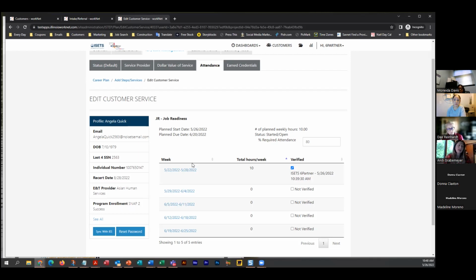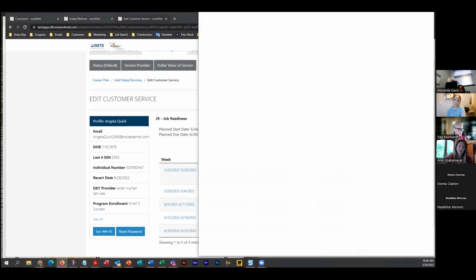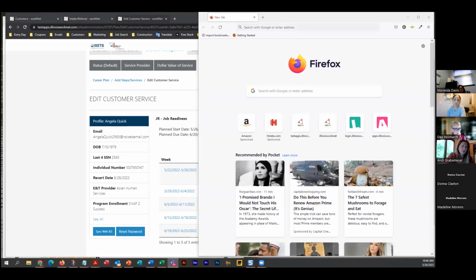Either the customer themselves would not have access to verify the attendance, or somebody in your organization, like an admin or an instructor, might put in the attendance, but then a case manager or a program manager in your organization might be required to verify that prior to putting in your monthly performance report or your staffing. Somebody would have to look at that, verify it, and then just check those off. Customers reporting their own attendance and then being able to verify them, of course, is not a best practice. So we need somebody from your organization to do that.